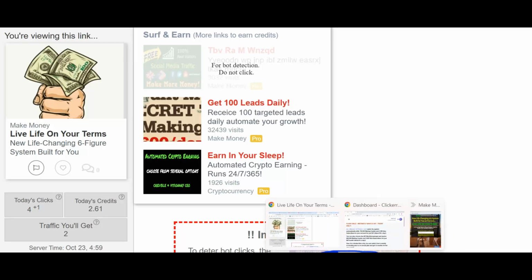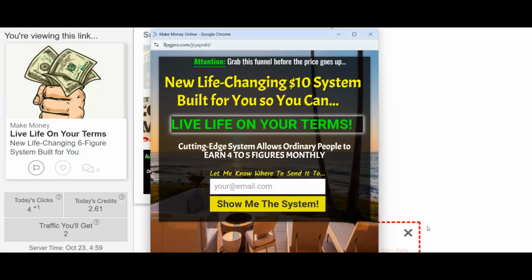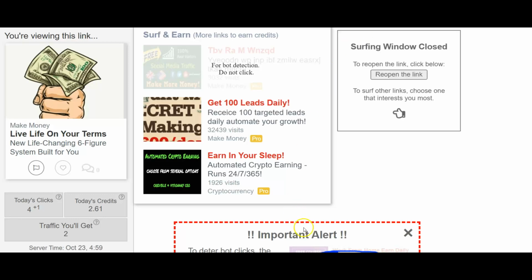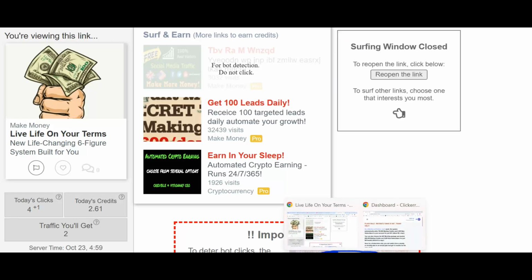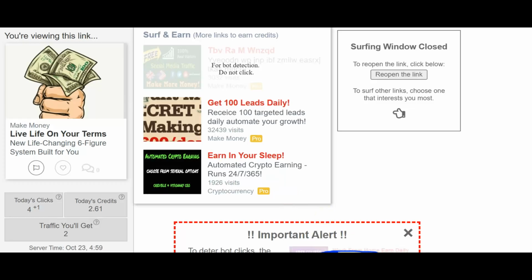So that's what I do sometimes. I ain't got time to check it out. So just like this is here. This is the ad that I saved. So I'll just close it out for now and come back later at some point in time and come back to that particular ad. So that's just one way of doing this to go ahead and make money.